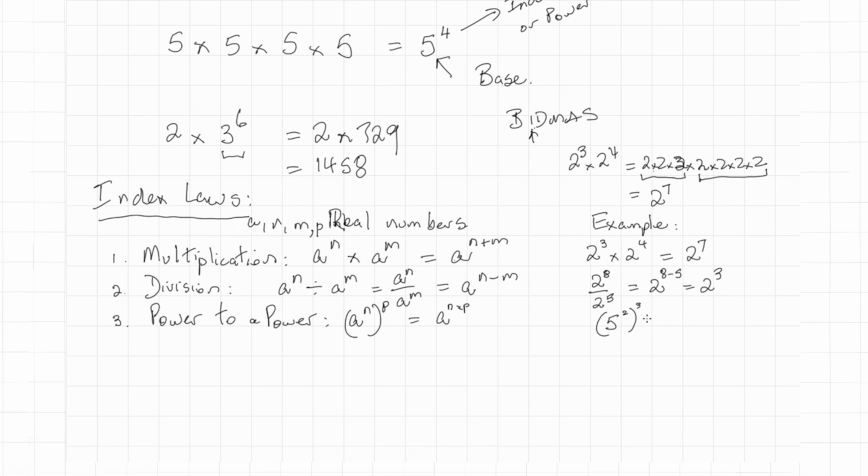But what does this mean? That means 5 to the 2 times 5 to the 2 times 5 to the 2. Raising a power to another power. And using the first law, we know that we add those up. So that's 5 to the power of 6, which, using this rule, is 5 to the power of 2 times 3. Okay, so that's the answer. Just showing you 2 ways that you could get there. Number 4 is a fractional index.